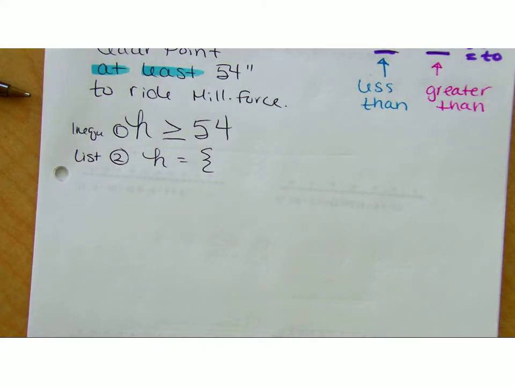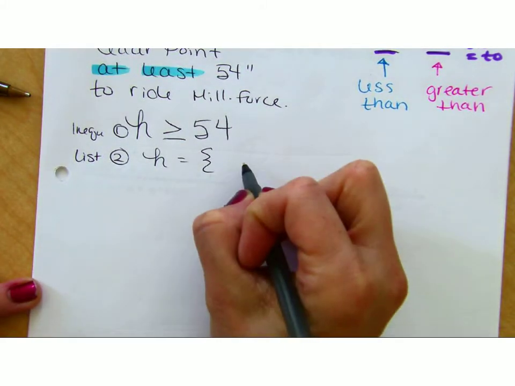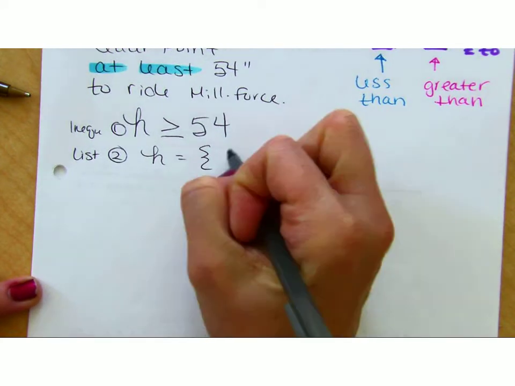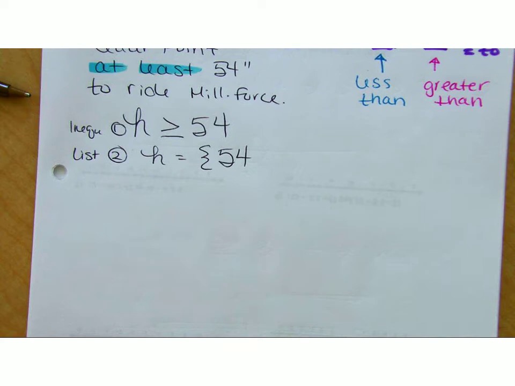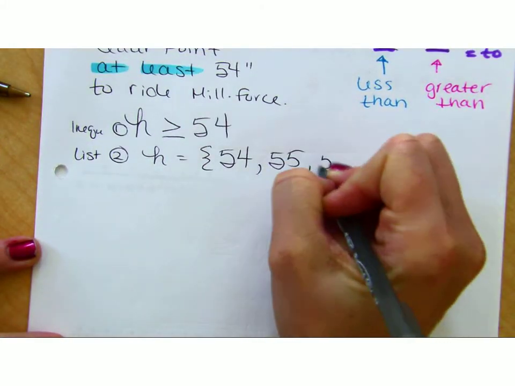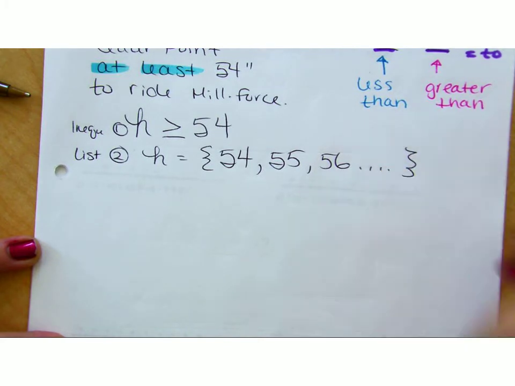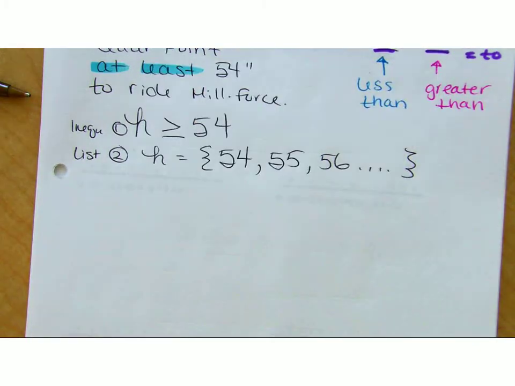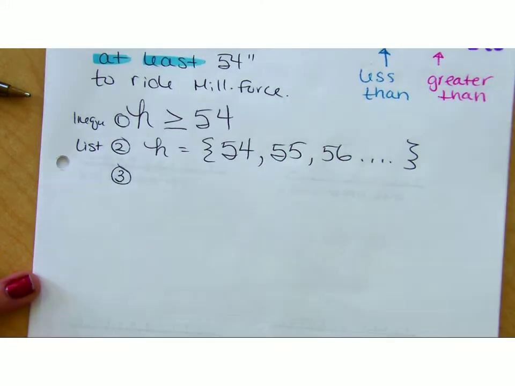So, the first question, and we're always going to list whole numbers. Because I know you can be 54 inches, and I know you can be 54 inches and a half, and 54 inches and a third. We're going to list whole numbers. My question is, can I start with 54 if I were to list these numbers? Yes. If you are 54 inches tall, you can go on the ride. If you are 53 inches and 0.9 inches, you can't. Okay, you have to be at least 54. And then 55, and then 56, and dot dot dot means keep going forever and ever. And then you draw your little brace. I got a little extra thing up at the top there. Okay, does that list make sense to you? 54, 55, 56.